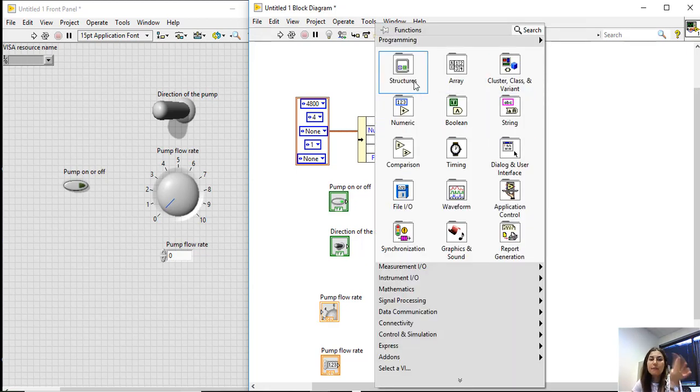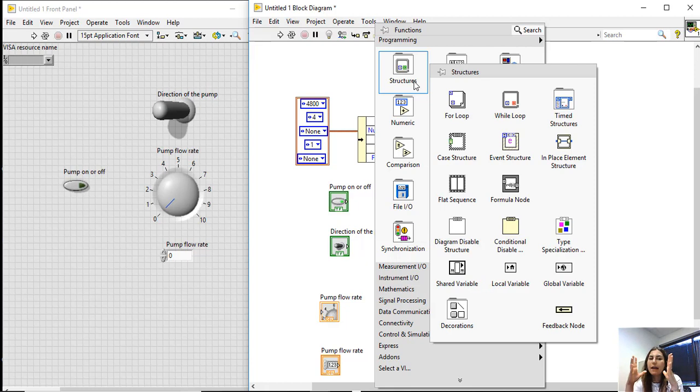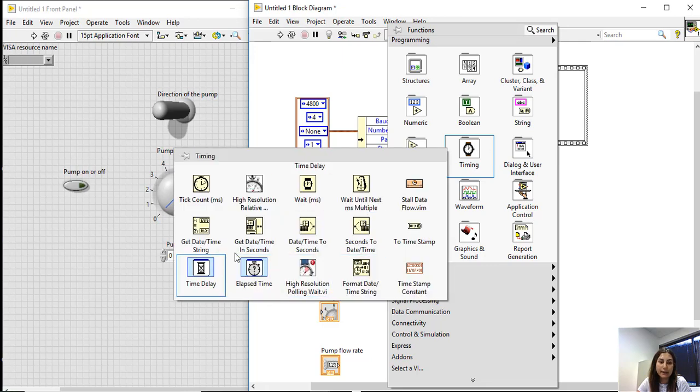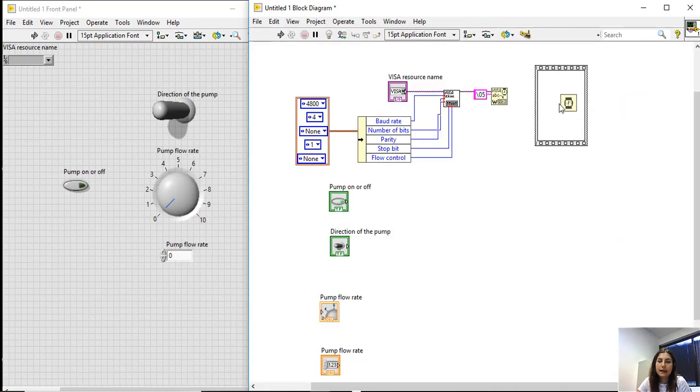And then because I need to have some buffer inside my sender-receiver setup, I need to have some wait time so the buffer has enough time to empty, so I don't have a lot of data getting inside and then overflowing. I will go to the flat sequence, and if you remember from the previous video, a flat sequence basically means do this set of commands first, then go next, and then go next. So I will add a flat sequence here, and inside it I'm going to add a wait, telling my instrument to wait 100 milliseconds before doing the next step. This gives enough time for the buffer to empty and send the data.